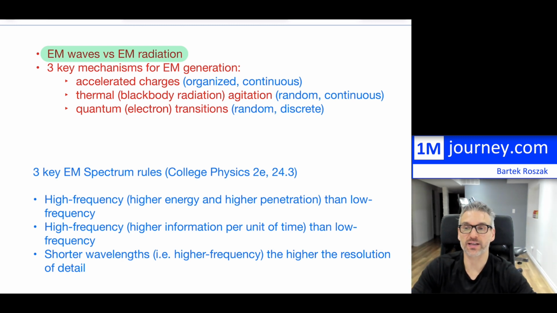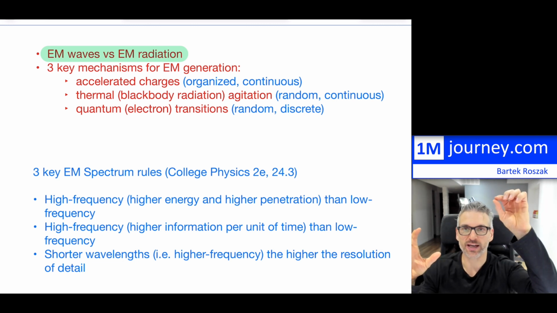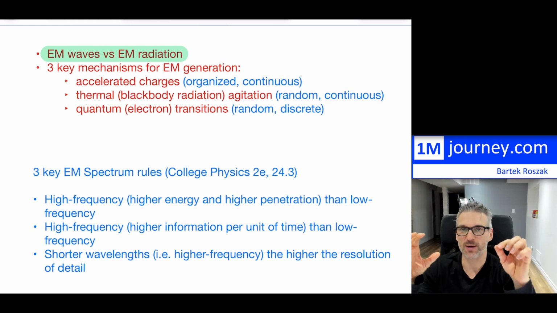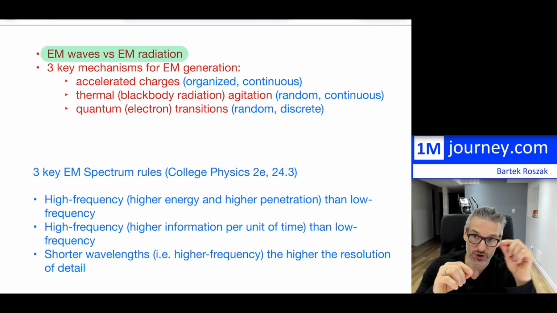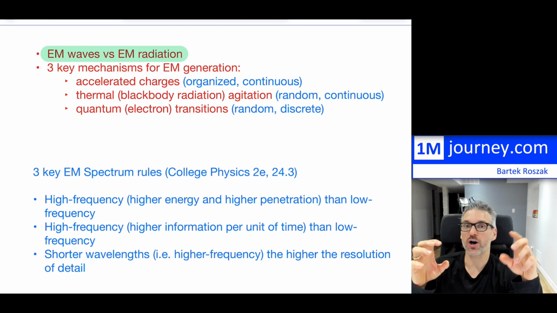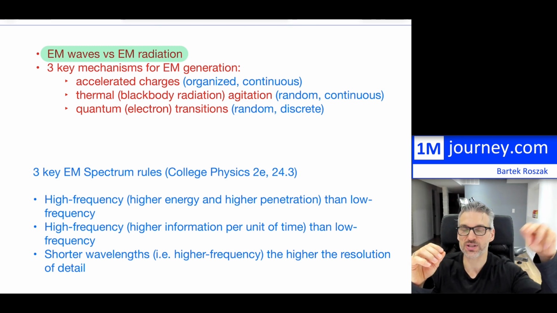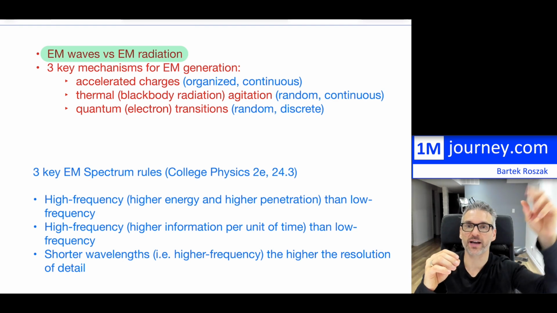And then the last one is through quantum transitions, and those involve electrons. If you recall from chemistry, if an electron goes from an orbit and drops to a lower orbit, it basically releases energy. That drop in energy, that release, is converted into an EM wave, sometimes called a photon. They are at random, but they're also discrete. So it's not like they are continuously being generated, right? If the electron drops in, it will give off that energy, and it's discrete.